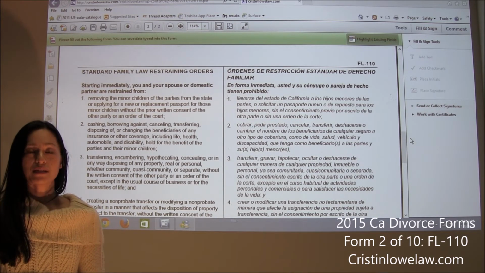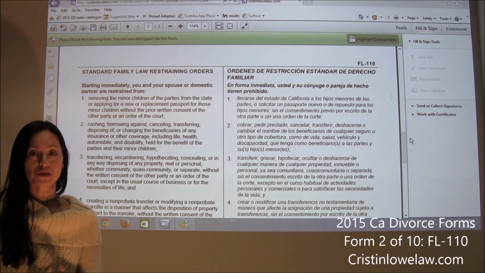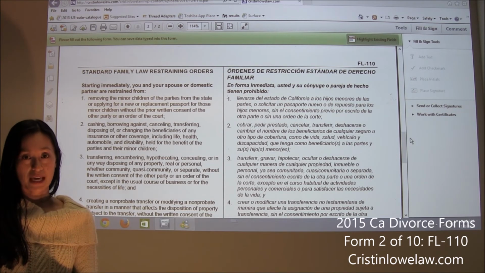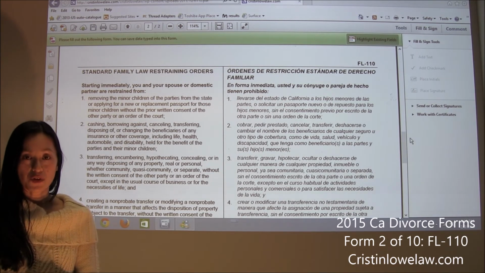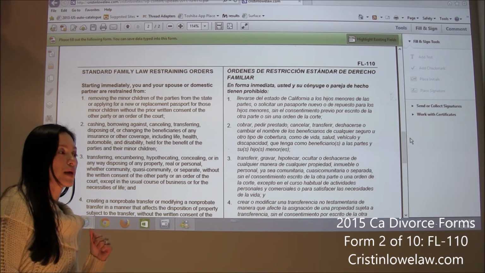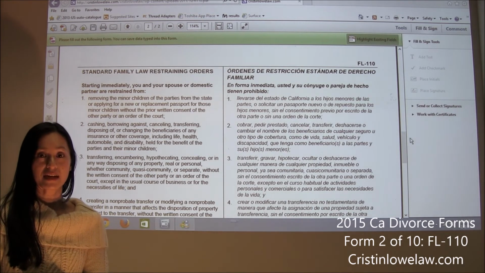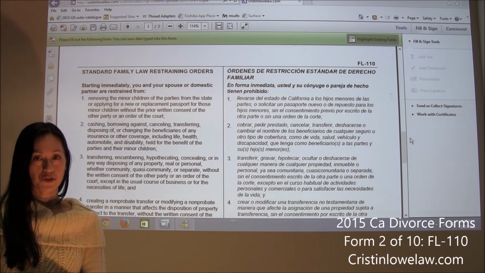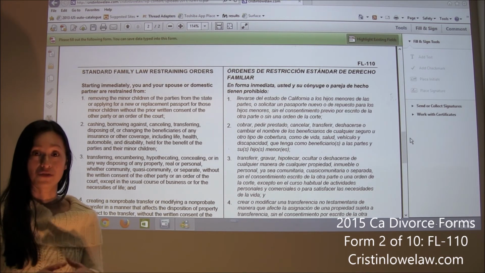And the reason for that is because we don't want somebody without insurance. We don't want to cut the kids off accidentally. We don't want to cut your spouse off accidentally. That's just not nice behavior. So even if you're paying out of pocket, even if you are paying premiums through your paycheck every month, do not change the beneficiaries. It's not nice behavior. You wouldn't want it done to you, so we're going to ask you not to do it to the other person.